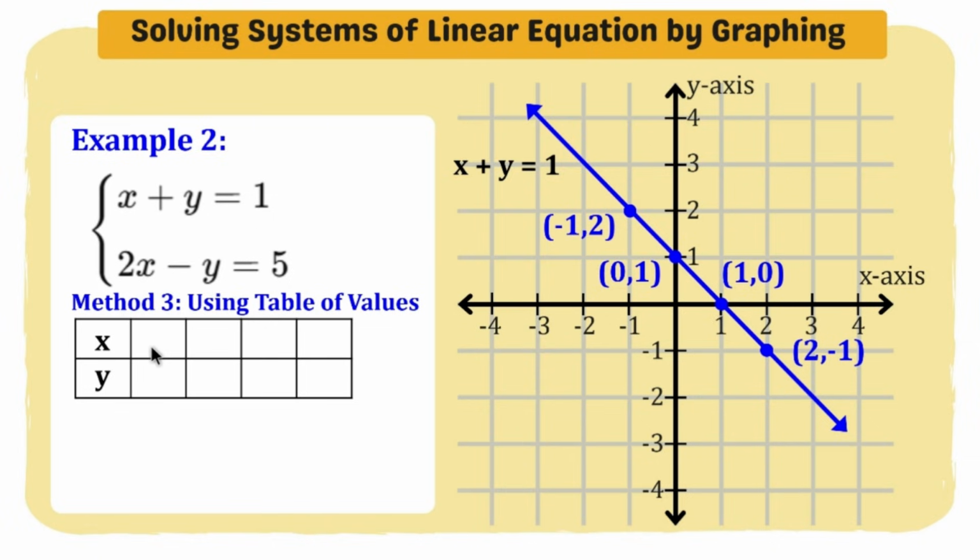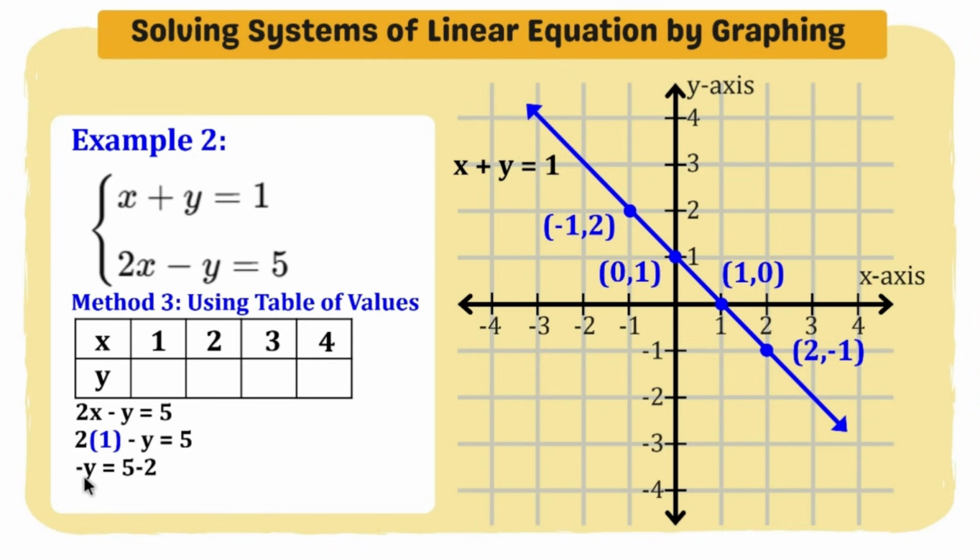So again, using table of values, we have 2x minus y is equal to 5. Let me pick this point. Let me pick positive 1, positive 2, 3, and then 4. Okay, so using our second equation, 2x minus y is equal to 5. If the value of x is 1, what will be y? So substitute natin, x is equal to 1. 2 times 1 will be 2. Okay, and then since negative po yung ating y dito, at nilipat na natin si 2 sa kabila, so magiging minus 2 na siya. 5 minus 2 will be positive 3.